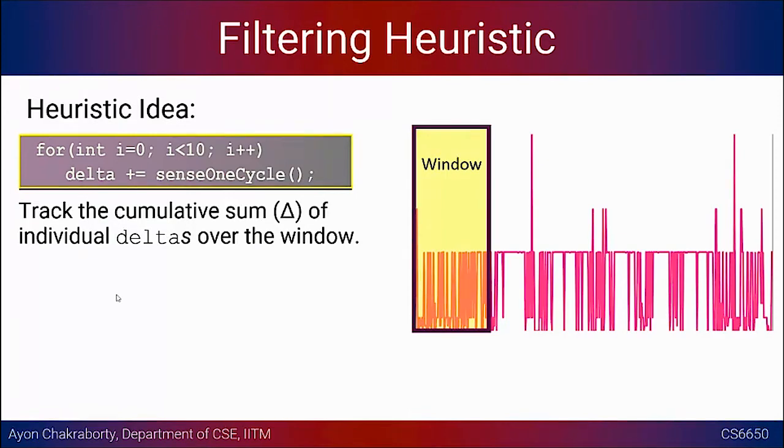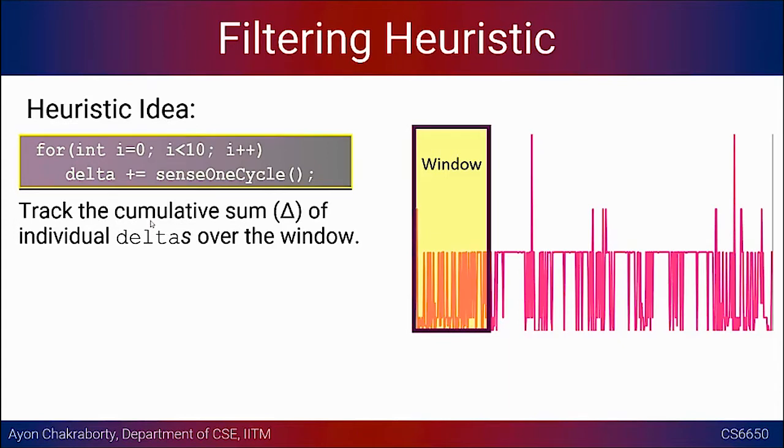And if you want to develop more sensitive algorithms that will recover your touch based on even a lot of noise that is present in the system, you have to do something more sophisticated. So here is the idea. We'll do the cumulative sum as we were doing, right? We were adding the values of delta for every sensing cycle, and in this case for 10 sensing cycles we are having a cumulative sum. This is kind of addition of the individual deltas over the windows.